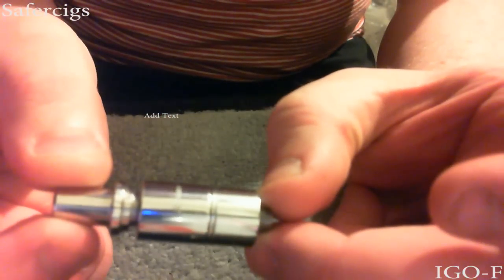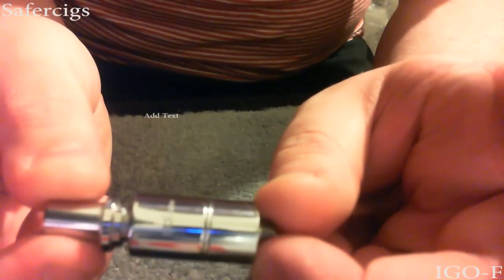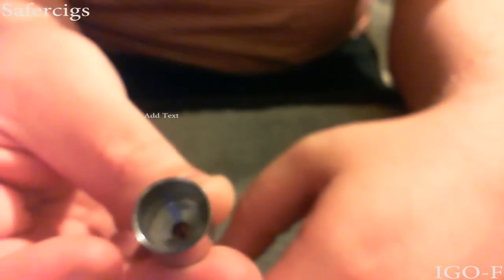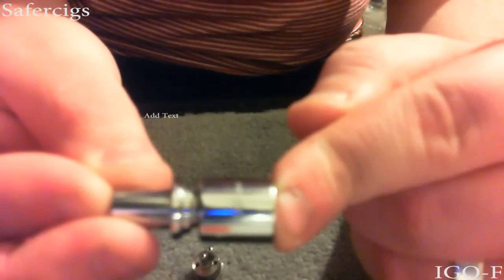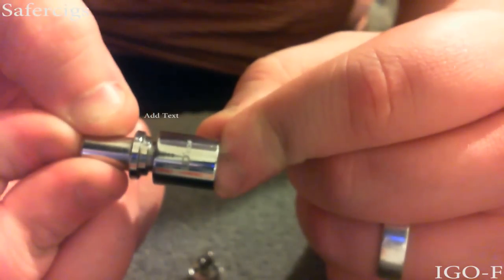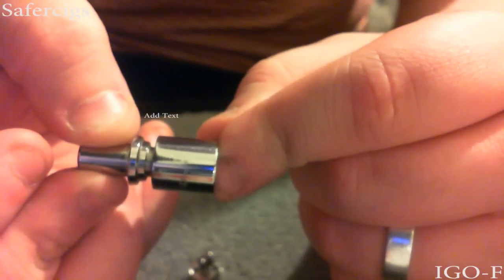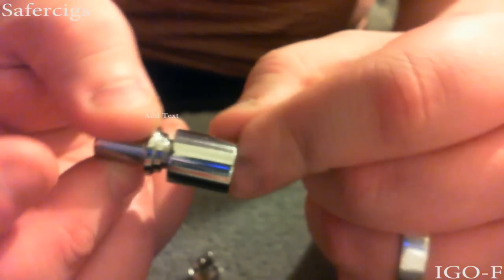This is the UD iGoF. This camera has auto focus - it does suck, I apologise. When you get it, it comes in three parts. You have your top cap, which is there. It's something I'm growing used to with UD products - it is branded. I don't see it as tackily branded, it's just branded. It's not bad though, it still looks decent. I believe it's a one mil air hole, but I could be wrong because I haven't actually measured it.